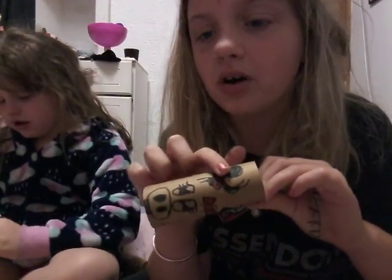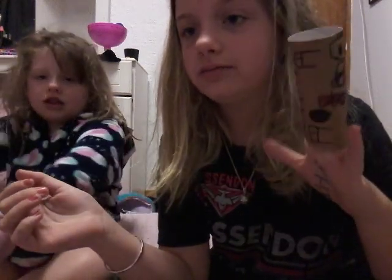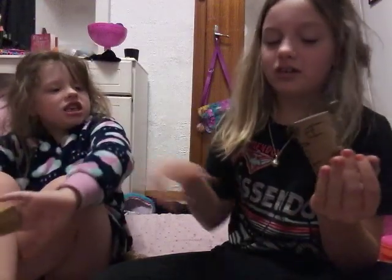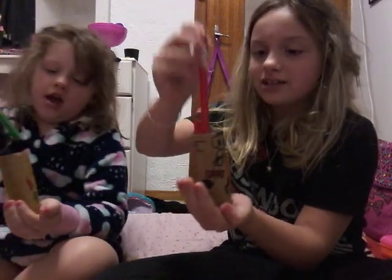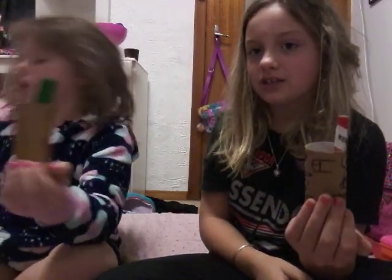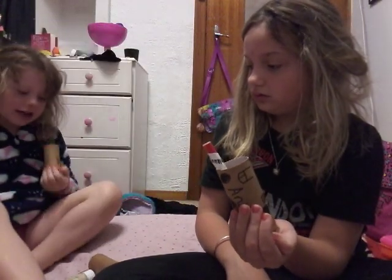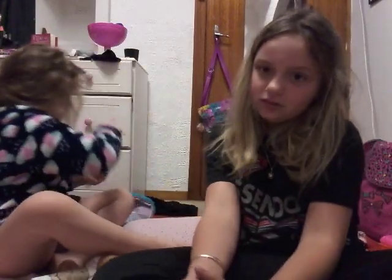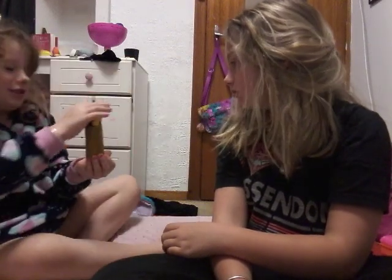It's time up, so you can't do it. And it's a pencil holder. Look, I can even make my fingers connect. It's a pencil holder. So when you put it on a desk, it has like all your pencils and supplies in it. Wait, I need to put more stuff in. I've got a cow, like a very poo cow. See, it is a pencil holder, with one texter in it.